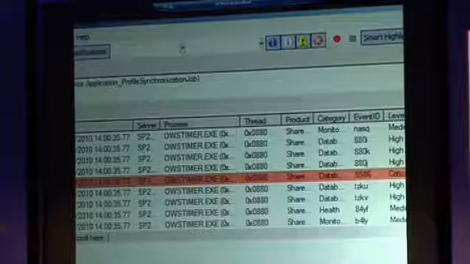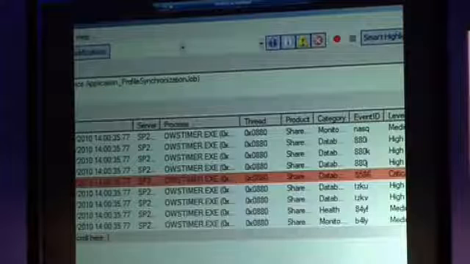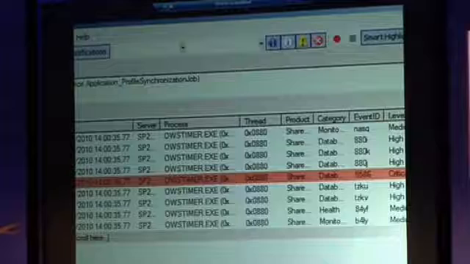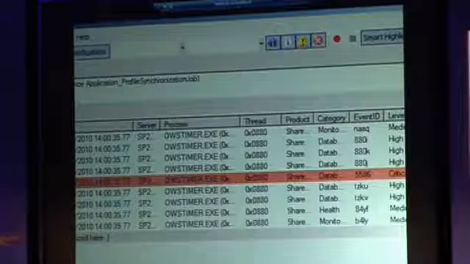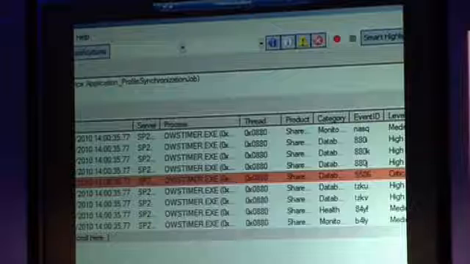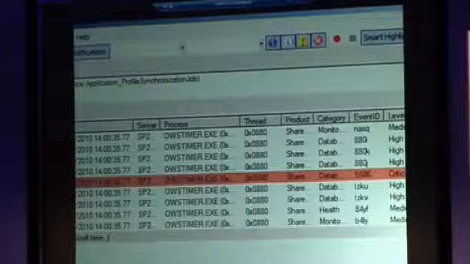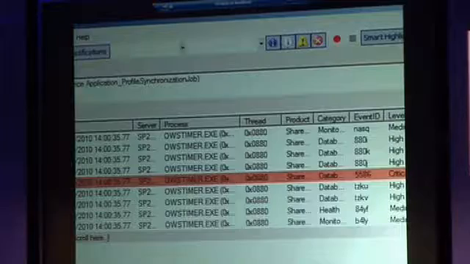So not only are we matching the correlation from the event log to the correlation here, we're actually taking the event ID that's written here is a proper Windows event ID. Previously, it would have just been one of these random 4-digit IDs, okay? So that helps with the troubleshooting side of things quite significantly.